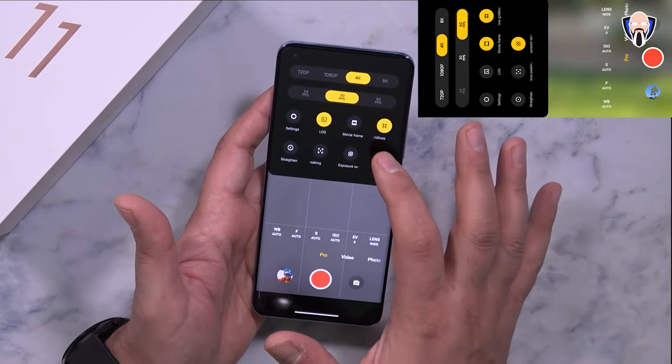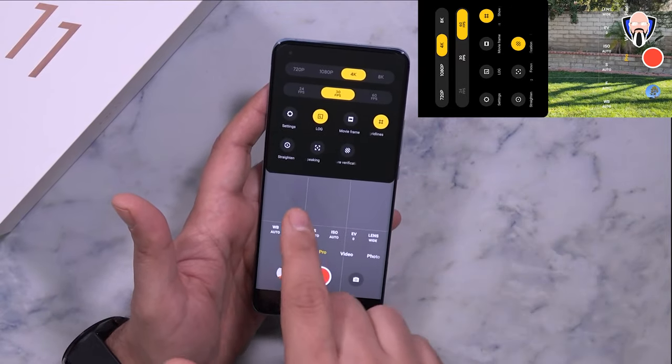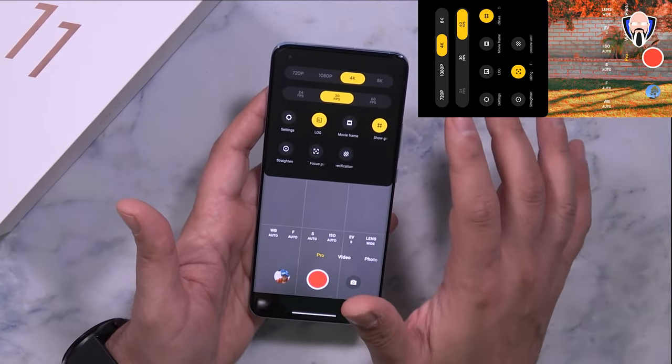metering. And of course, we also have the ability of turning on zebras if you want to be able to use those as well. Last but not least is the ability of turning on the straightening or the level option in here. And all of this is working directly on 4K 30 frames per second.